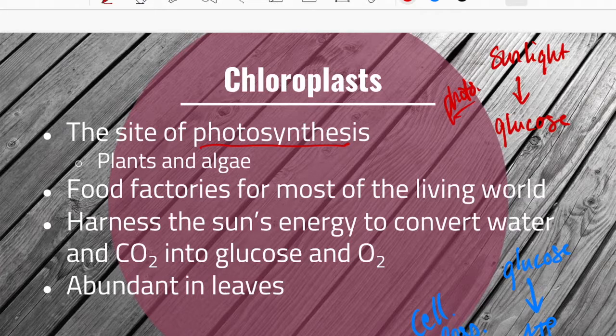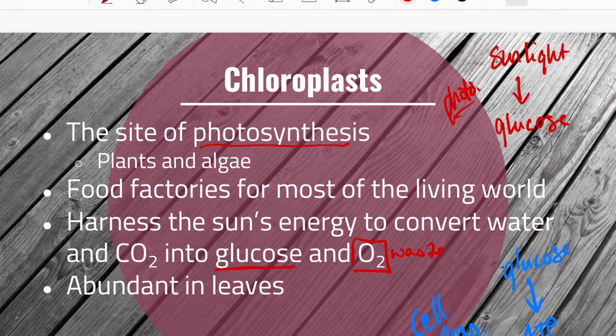So this is how the energy from the sun gets put into chemical form that we can then use and put into a mechanical form for movement, for production of materials, so that life can exist. They harness that energy and they use water and carbon dioxide and they make glucose and give off oxygen as a waste. Now, it's weird to think that something that is such an important part of our life is a waste product of photosynthesis. But then plants will turn around and take that oxygen and the oxygen within the atmosphere and use it to power cellular respiration. Chloroplasts are very abundant in leaves.